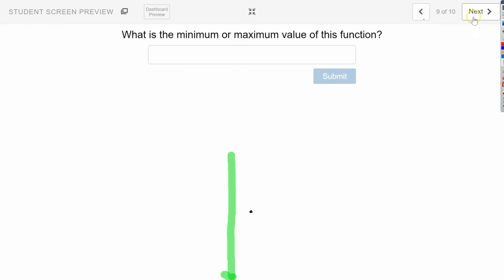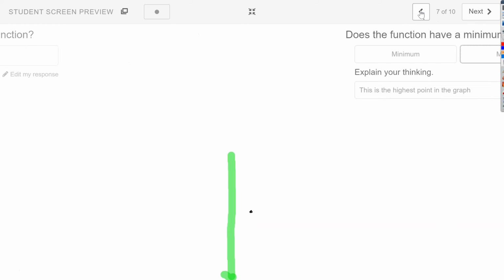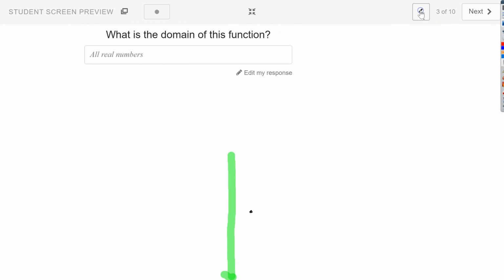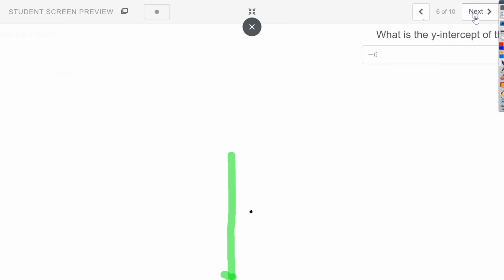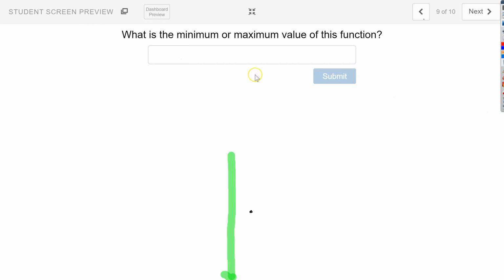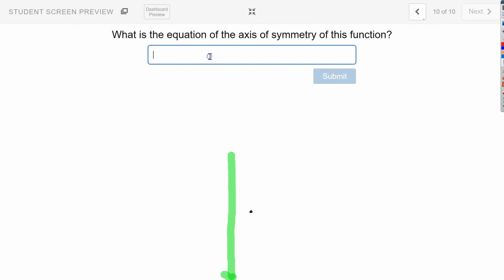And then what is the minimum or the maximum value of the function? Whenever I'm asking for the value of the function, I'm asking you for the y value, because it doesn't make sense to have a minimum or maximum of the x's. So my maximum value here is right there, that's the highest it can be, which is 2. So it's basically the y value of the vertex if it's a maximum. So it's 2. And then the last question is, what's the equation of the axis of symmetry? Remember, it's a line, so we would write x equals, and it goes through the vertex. So x equals 2, because that is the x value of the vertex.